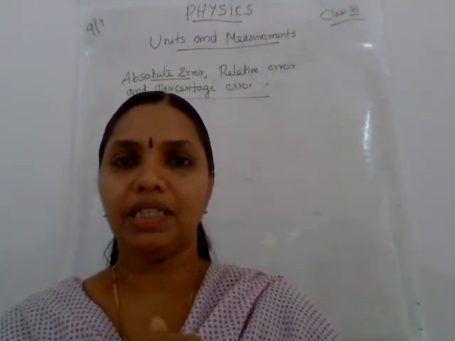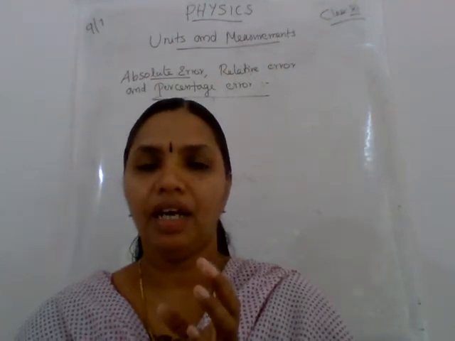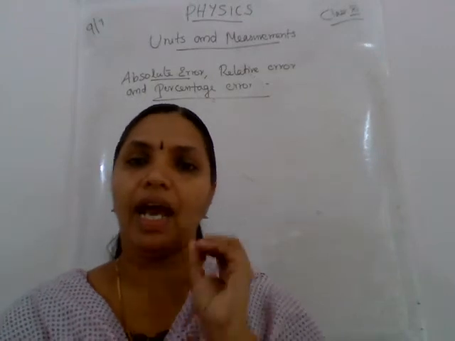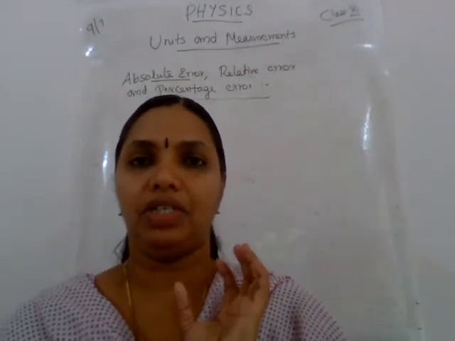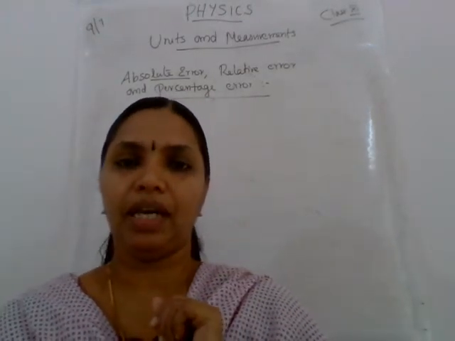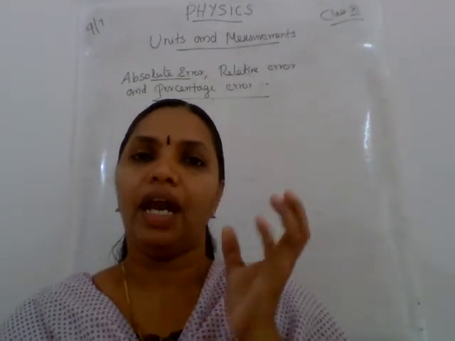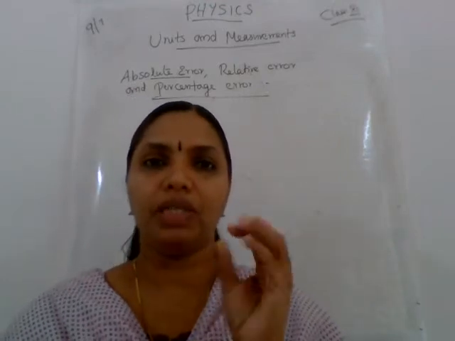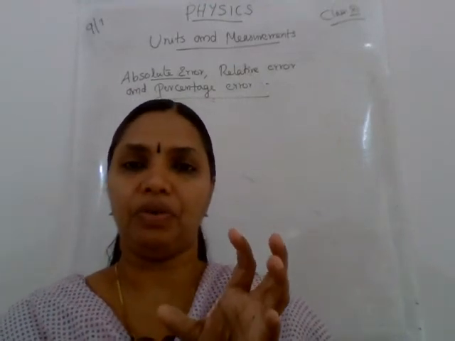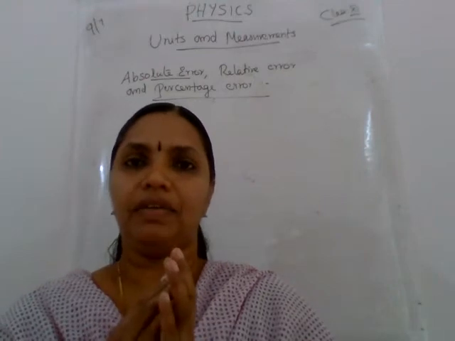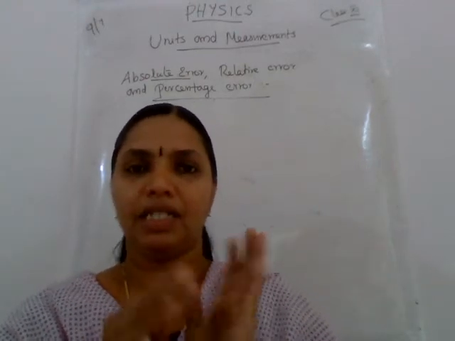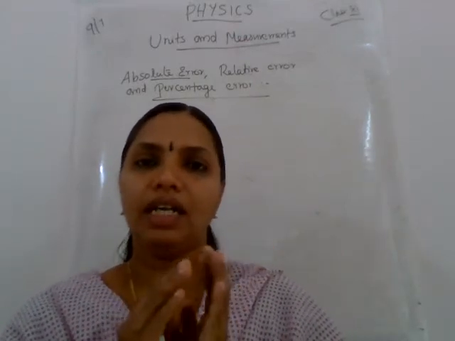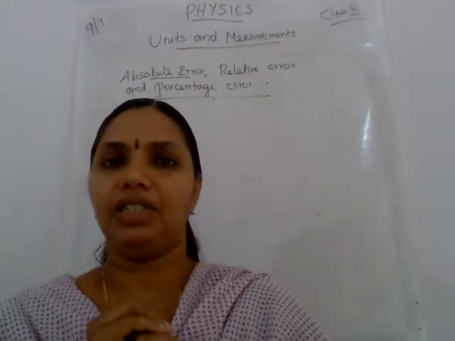So, to minimize or avoid error, we have to calculate the amount of error that happens in an observation or in an experiment. You are doing an experiment, taking the value, getting the result, and you have to find out in magnitude what error occurred in our measurement. Is it a large quantity or a small quantity? Accordingly, we can go for the rectification.